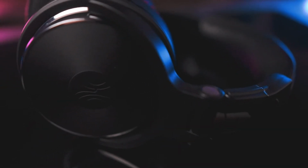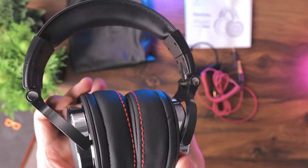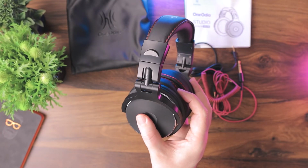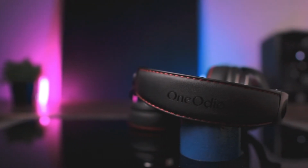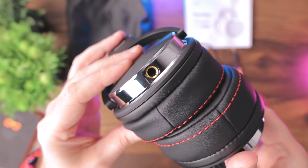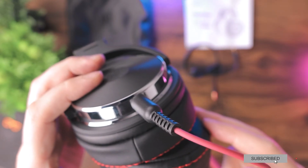The mids are recessed, and this is not surprising because this pair has a V-shaped sound signature. The vocals and instruments sometimes lack note weight and separation, and this also leads us to the point that mid-range timbre is not very accurate. Treble extension is average, it lacks details, and I would personally like a little bit of more air and sparkle to balance the heavy low end of this pair. But no matter what, the details are still present, but the treble can be sometimes harsh, especially on high volumes.